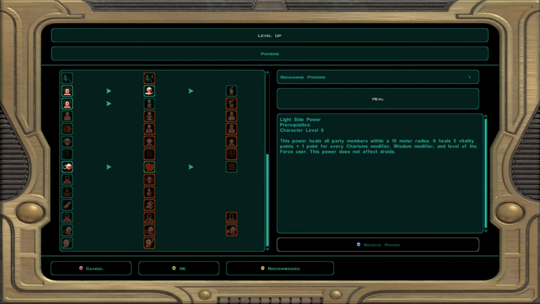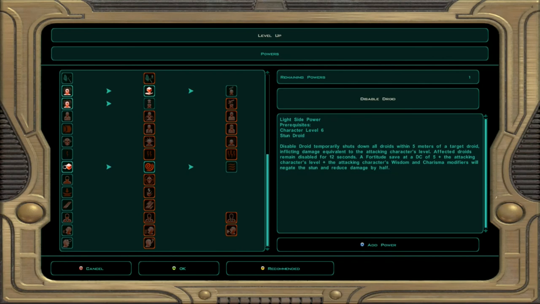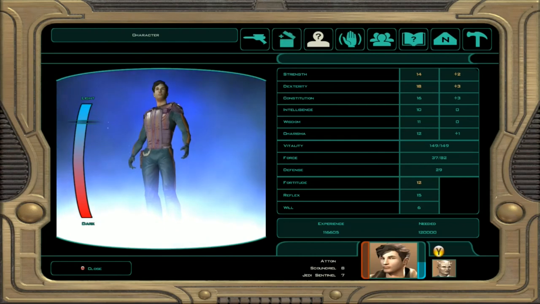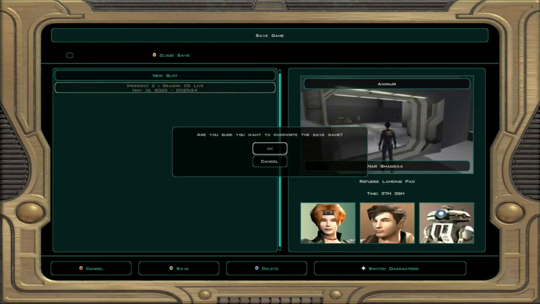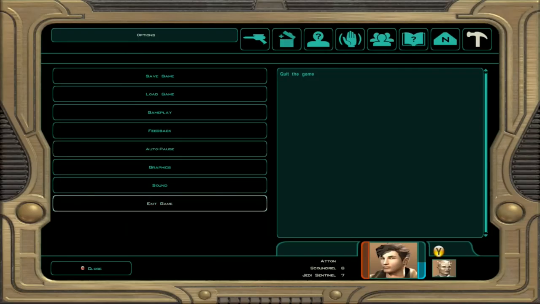Alright, what's the one that I can raise up? Let's do the force wave. Or the disabled droid. Force wave is better for when he's close up. Although there's a lot of droid. It looks like there's going to be a lot of droids on this ship. So that's good. Let's do the disabled droid. There we go. And let's go ahead and save the game. Before we end up yakking anymore. And ending up in combat. And doing all sorts of other stuff.